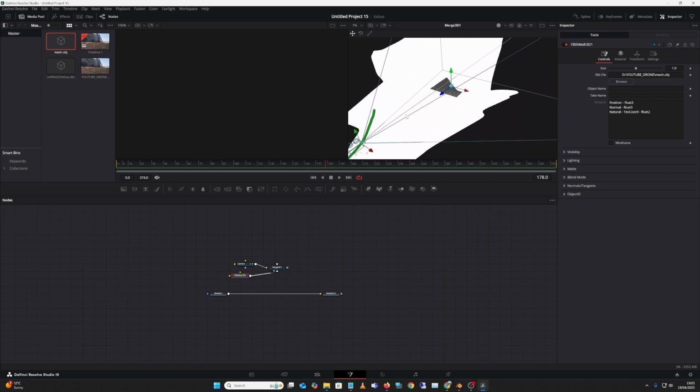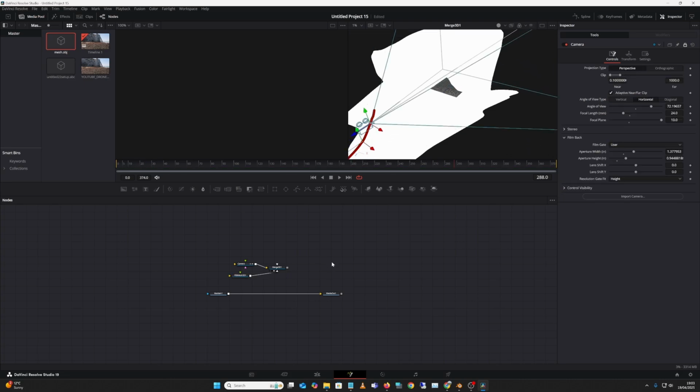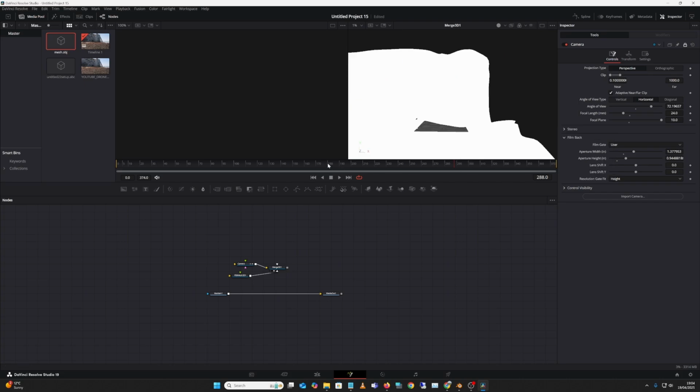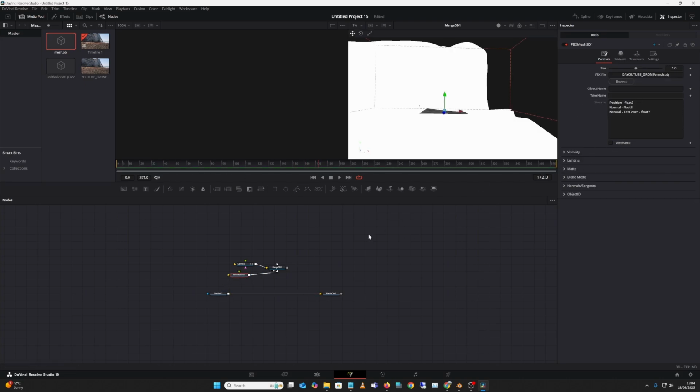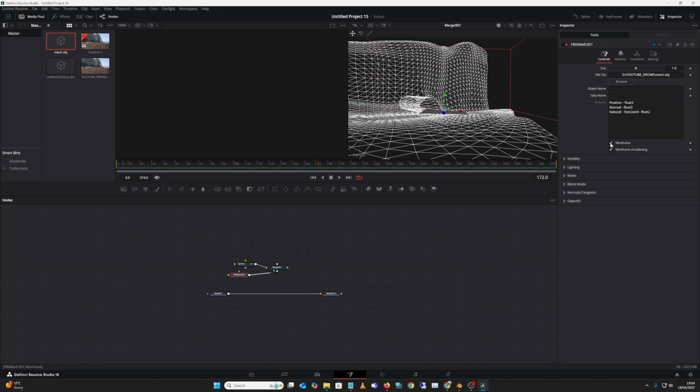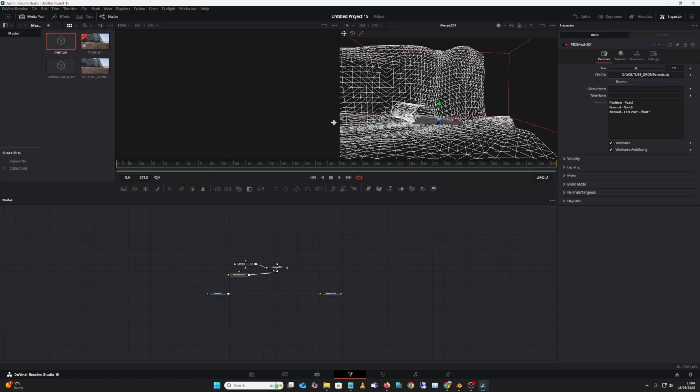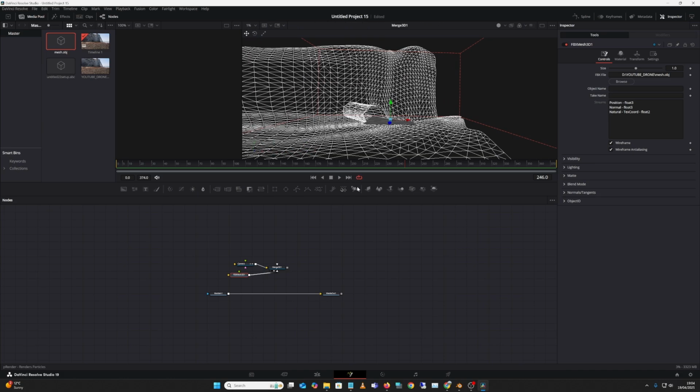Okay, so we've got that. Great, fantastic. Have a look. So now, if we actually want to see what the camera is seeing, we can right-click and go Camera, right? So we can see what the camera's seeing. Maybe you'd want to see that in wireframe. So if you select the mesh and check wireframe, we'll get wireframe. But this is just a 3D view. It's not actually rendered, right?